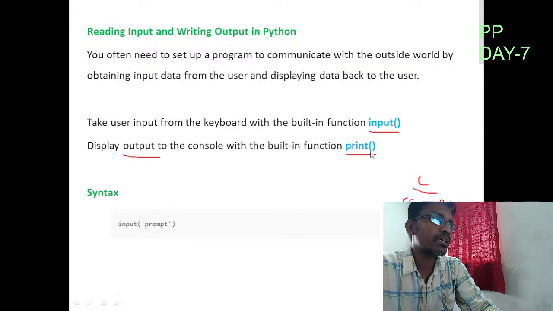The print function is the output function, and the input function is the input function only. It is like the scanf function, and the print function acts as printf in C programming.